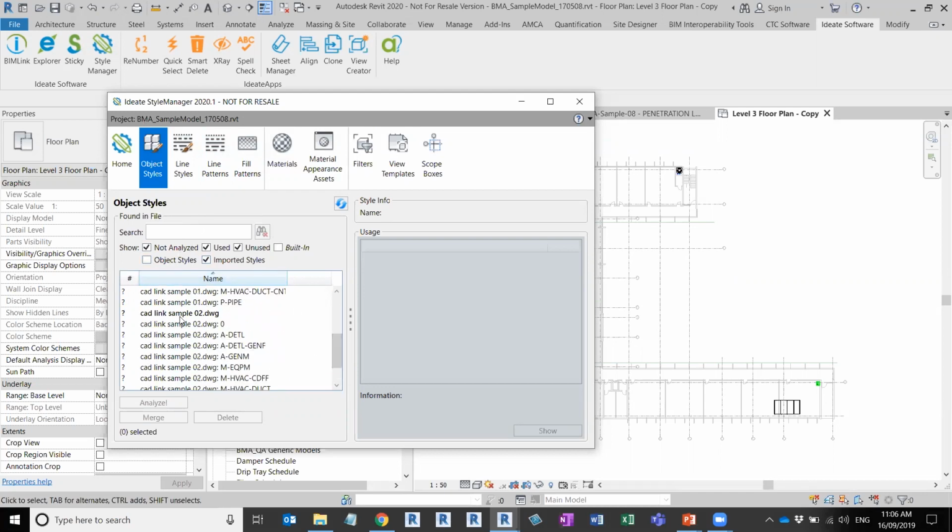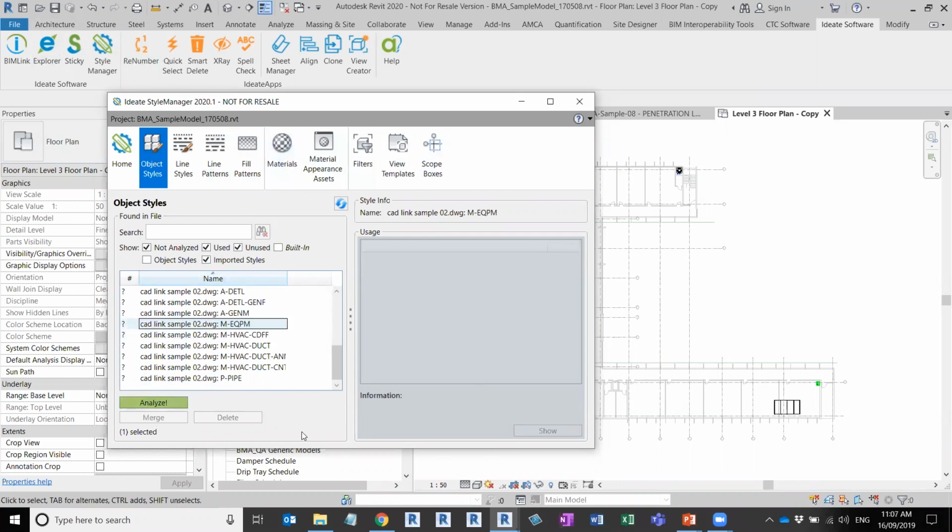You can see here you've got some CAD links. These potentially could be some imported elements that you may need to clean up. You may not want these layers coming through from AutoCAD, for example, messing up your line style or your patterns list or anything else for that matter. So it's a quick way of breaking up your model and being able to interrogate and find the mess, basically. All right, that just gives you hopefully a brief overview of the StyleManager.